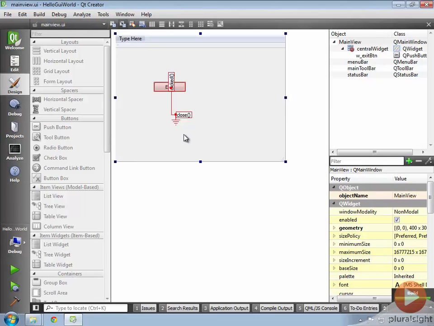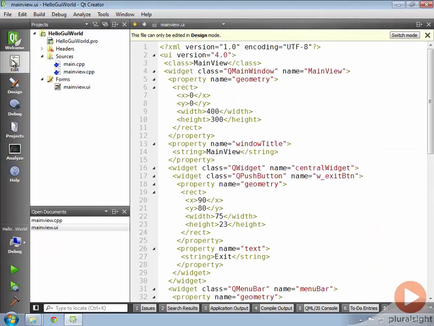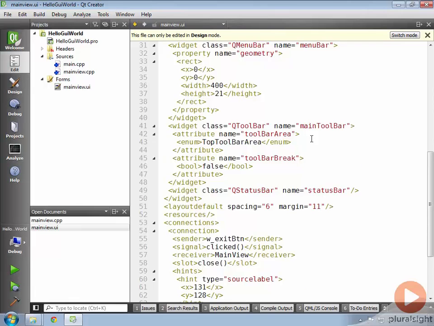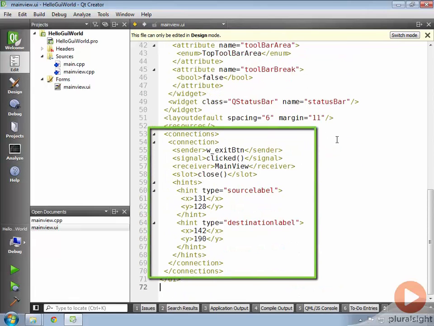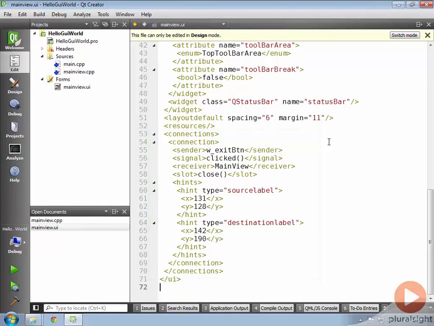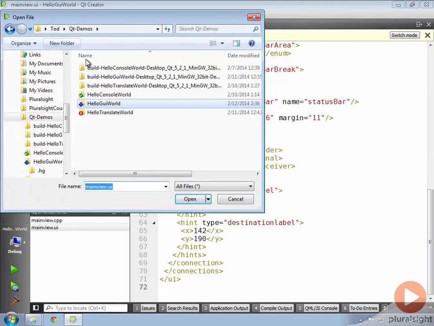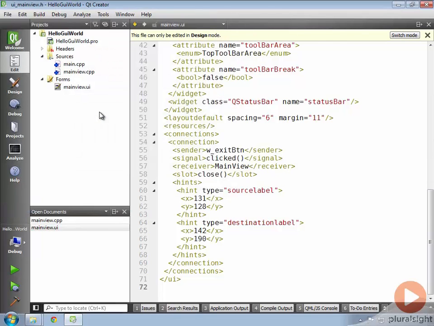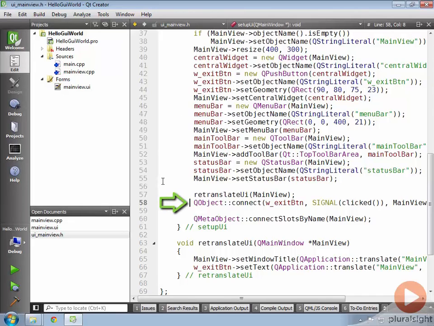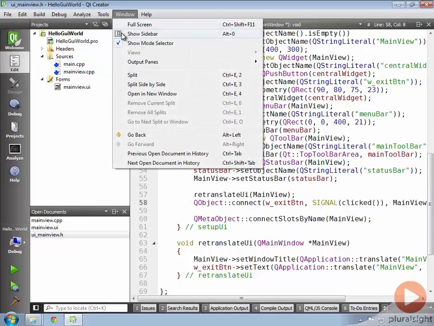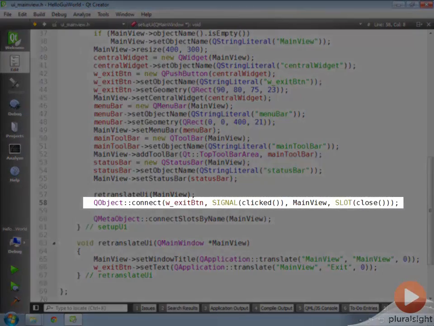So what really happened here? We can use the edit button to see the XML and scroll down near the bottom, and we can see a new connections section with all the data we entered. Well, that's comforting, but we are C++ programmers after all, so where's the code? Once again, let's go take a peek at the generated include file. Right near the bottom, I can see some code related to connect. Let me hide the sidebar so we can get a little more code on the screen. There it is. We can see a static method of QObject named connect is being called. It's getting passed our button as the first parameter.